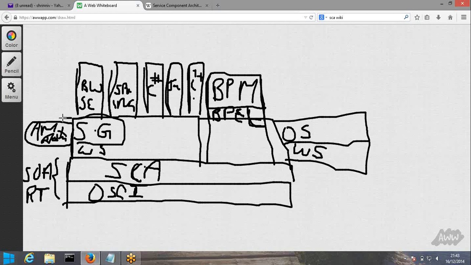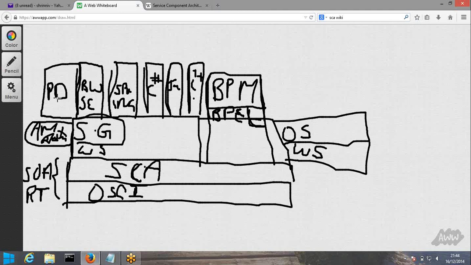And you have one more, which is called policy director. You can install that separately. That also will be running on top of your service grid. So these are the components which will be running in the service grid environment. You have Spring, C#, Java, C++, and BWSE.